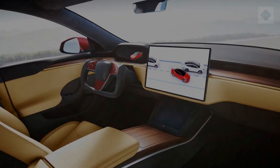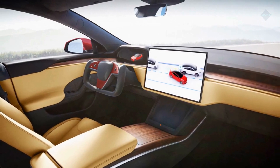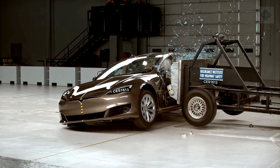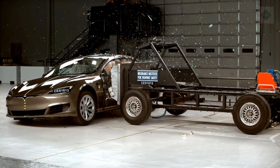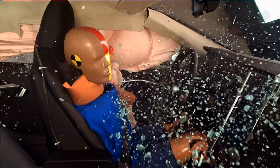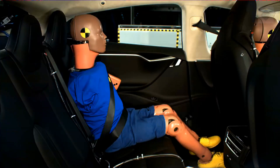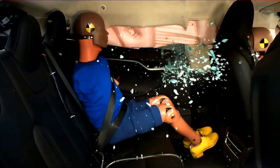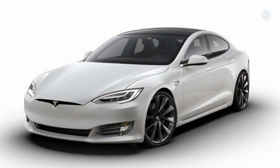Safety and driver assistance features. Although the Model S has sparked a nationwide conversation about the safety of partially autonomous vehicles and has been reported to catch fire after certain types of high-speed impacts, its safety credibility is buoyed by decent crash test results from the Insurance Institute for Highway Safety and the knowledge that car fires aren't uncommon in either electric or gasoline-powered vehicles. For more information about the Model S's crash test results, visit the NHTSA and Insurance Institute for Highway Safety websites. Key safety features include standard automated emergency braking, standard lane departure warning, and available adaptive cruise control with semi-autonomous driving mode.